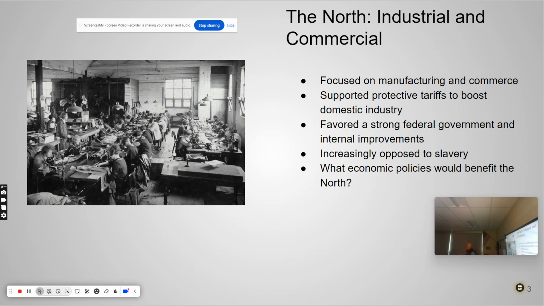And this is important because as Northerners begin to speak out, Southerners are listening. As more and more Northern politicians and more and more Northern whites begin to speak out on slavery and oppose slavery, Southerners are listening, and they're listening very keenly. And when a Northerner says slavery is immoral, or slavery is wrong, or slavery is evil, or, here's another argument many Northern Christians would make, Northerners would argue that slavery went against whose design? God's design. To own slaves was sinful.